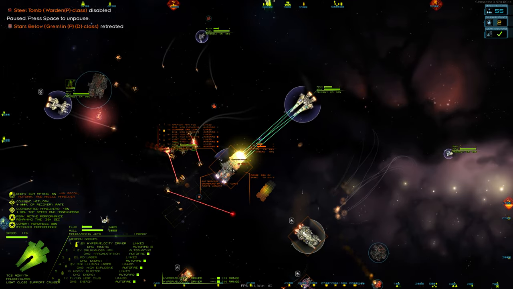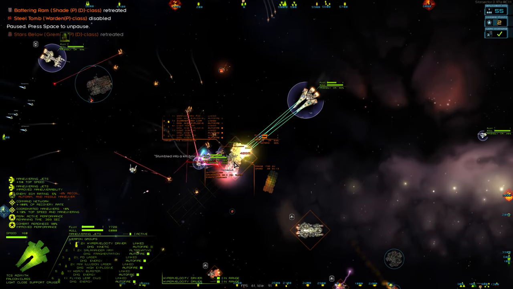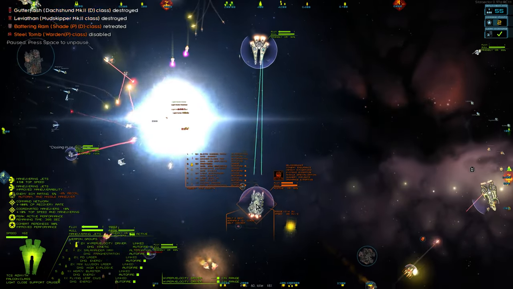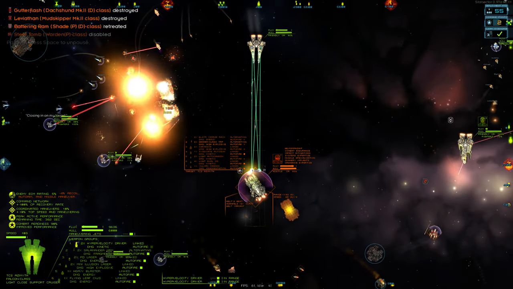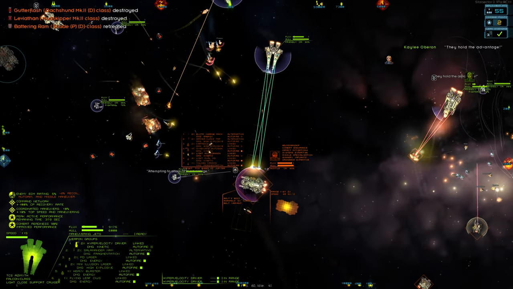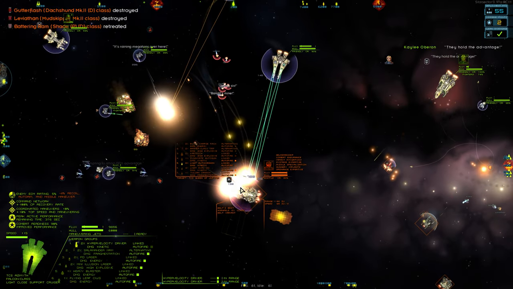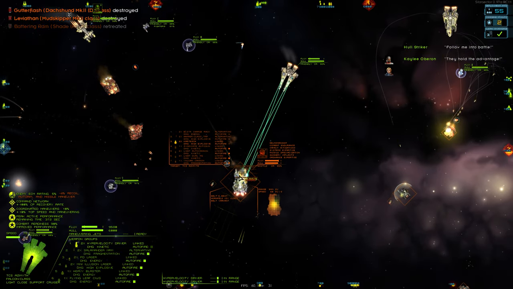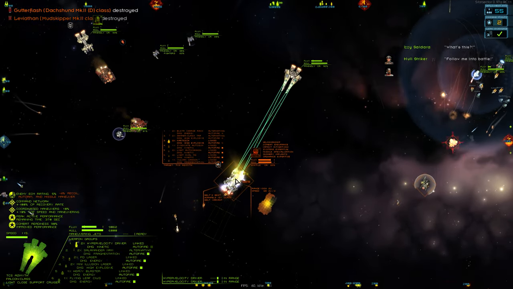Oh, this guy is super squidgy. Yeah, this guy's not going to make it much longer. Okay, that guy's dead. So these ships didn't seem that powerful. It must have been due to the large amount of phase frigates. Oh, that was unfortunate. Nearly all those torpedoes got caught on the shield, but at least the thing's down now.